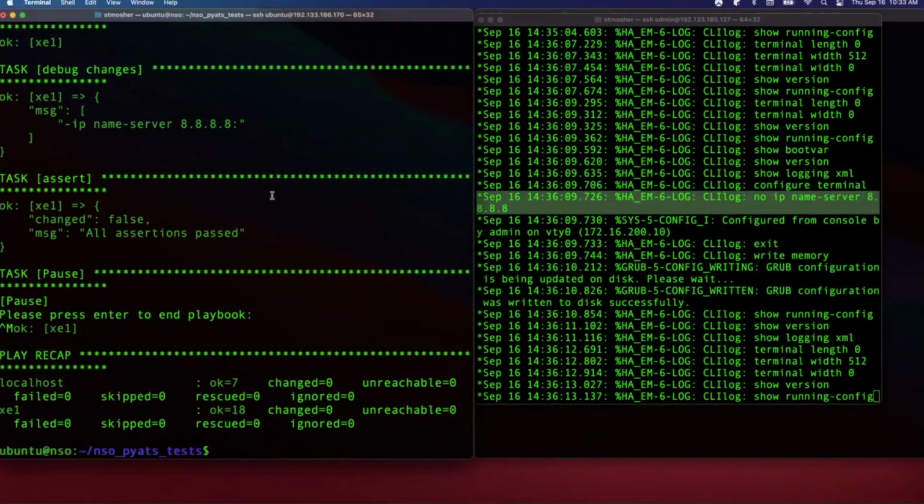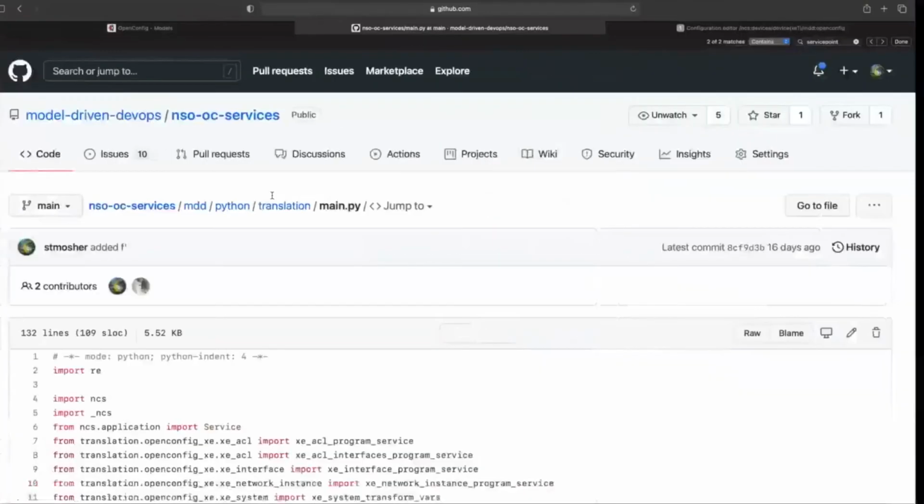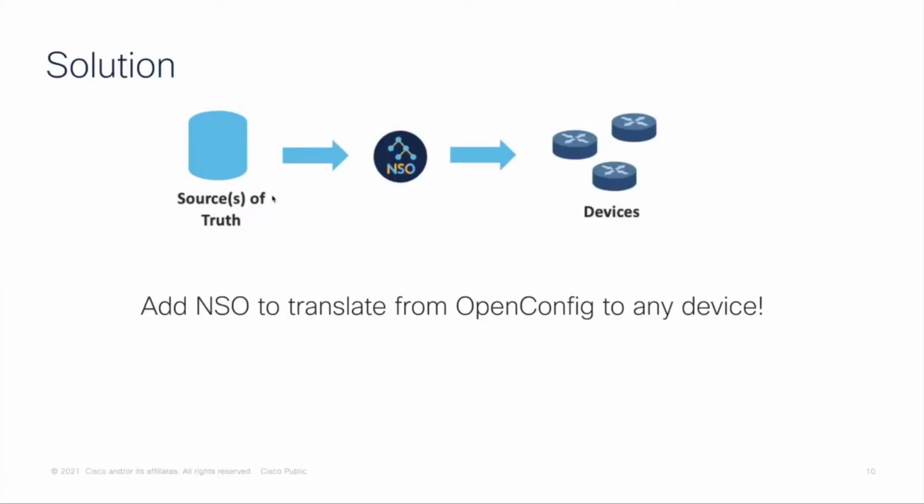So now what we've done, let me go ahead and move back to the slides here, is we've made one API for your entire network. So if you think about why it's so easy to use the major cloud providers, they have one API to do everything within their clouds.